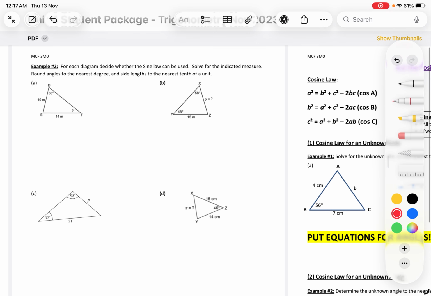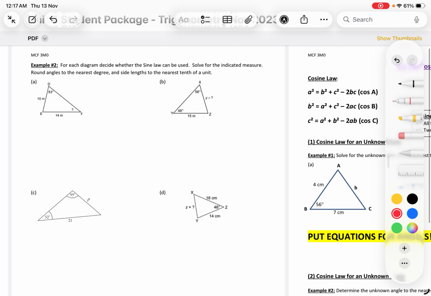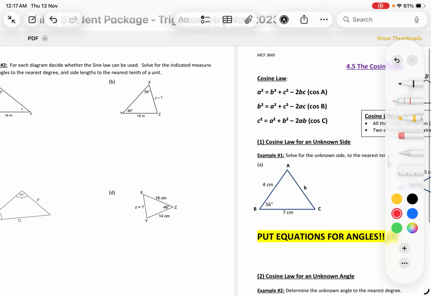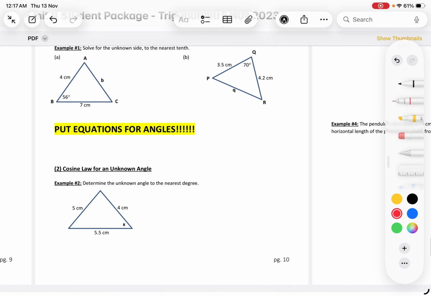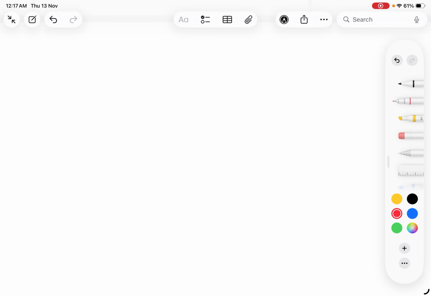So dear students, similarly we can do these 4 questions. Let us move to the next topic in trigonometry, which is cosine law. If any of you want me to derive these formulas, the sine formula and the cosine law, you can simply mention it in the comment section. I will do that for you.